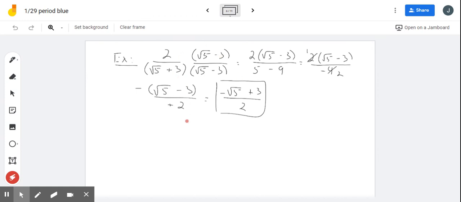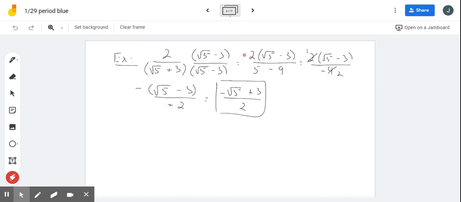Okay, so in a case like this, pretend this was my problem right here. I have 2 over root 5 plus 3. I need to get this into simplest radical form, but there's a radical right here in my denominator, and it's only in one term. So in this case, what we're going to do is multiply by something over itself. Anything over itself is equivalent to 1, but it's the conjugate. So when we multiply top and bottom by the conjugate, the denominator is going to become rationalized.